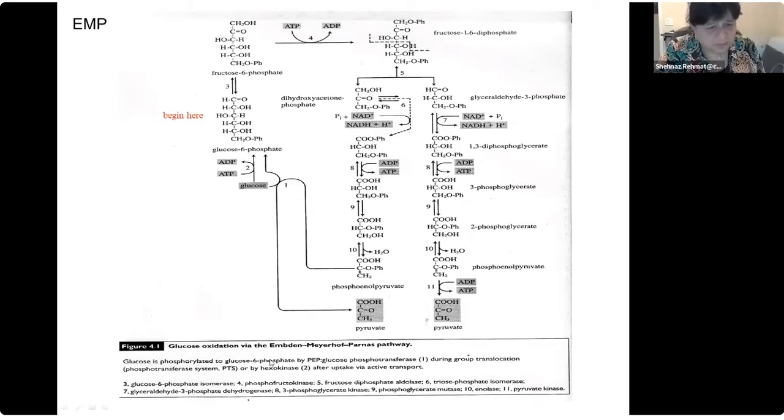And of course, the enzymes are all mentioned down here. This 6-carbon compound, fructose 1,6-diphosphate, is an important intermediate because now it is capable of splitting into two 3-carbon compounds: dihydroxyacetone phosphate, DHAP, and glyceraldehyde 3-phosphate. These two are interchangeable also. These couple of steps are all phosphorylation. So this is the first phase, where you phosphorylate first the glucose, and then you phosphorylate the fructose 6-phosphate to become a diphosphate.